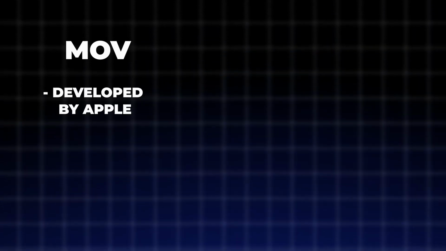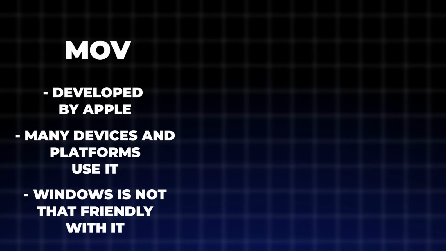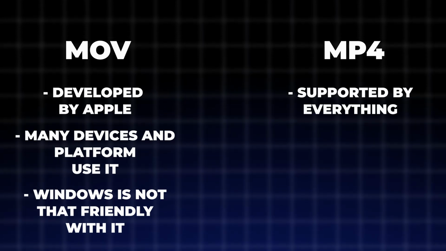MOV is a format developed by Apple to use on its own devices. Of course, over the years it's become a more versatile format and a lot of cameras and other devices use it now. But Windows, for example, is less friendly with it, obviously, and you may also come across other platforms and devices that are like, nah, we don't like MOV, give us something else. MP4 is supported by everything, so when in doubt, convert files into MP4.